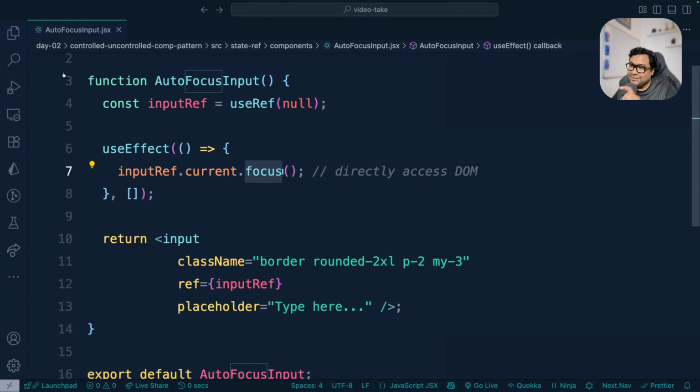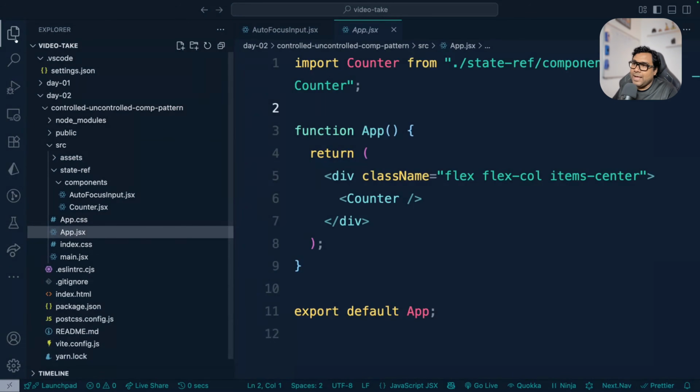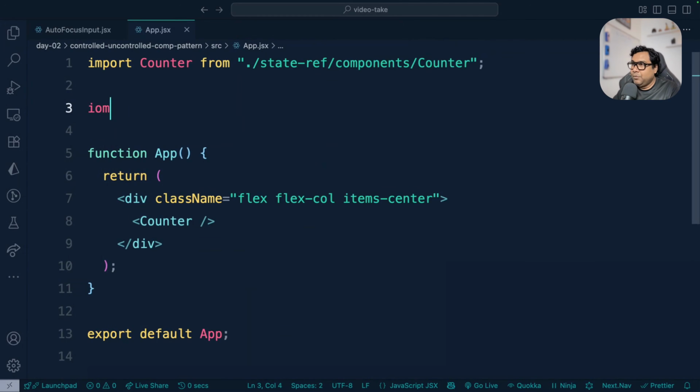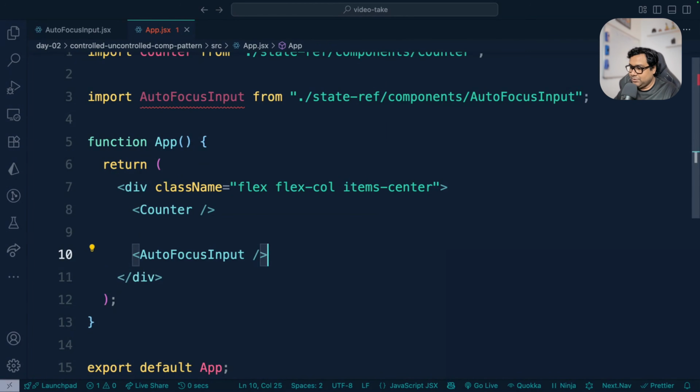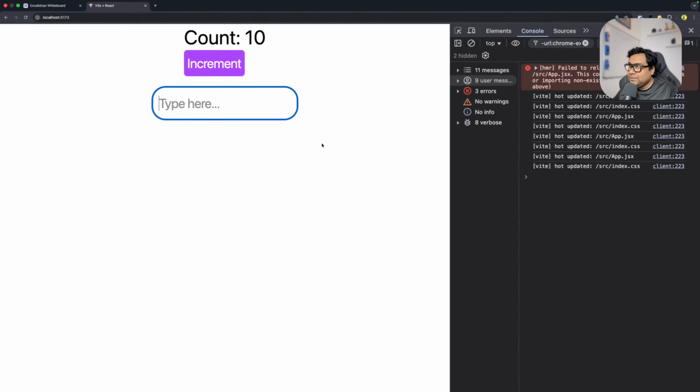That's what's going to happen, and we are going to see that if we go to the App.jsx file. Now import AutoFocusInput, and then just below Counter, let's put this AutoFocusInput. If I go to the UI now and come back here, you see this text box is already having focus. There's a blue border and a cursor is already blinking. I can directly type. So this is a use case of a reference where you don't need to tackle value. Whenever you need to tackle value, it is state, but when you need to tackle certain behavior by going to the DOM level of an element, that's the useRef use case.